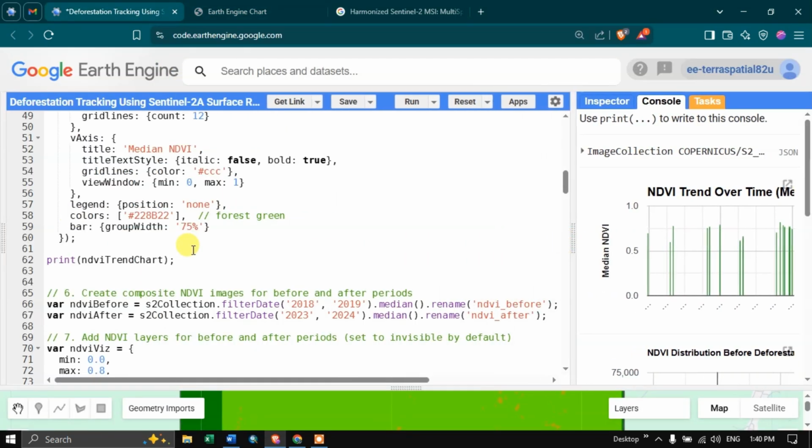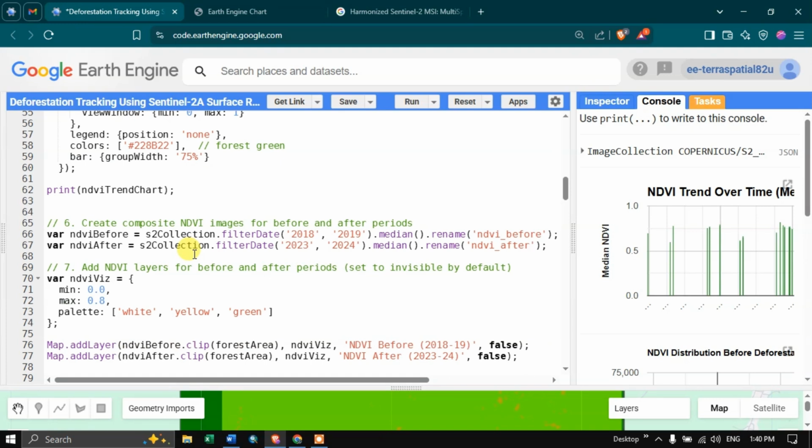In the next step, we're going to create a composite NDVI image for before and after deforestation. To create the NDVI composite before deforestation, we create a variable called NDVI before, equals S2 collection .filterDate with the specific timeline from 2018 to 2019, and we apply the median function to acquire a median image, and rename it NDVI before.